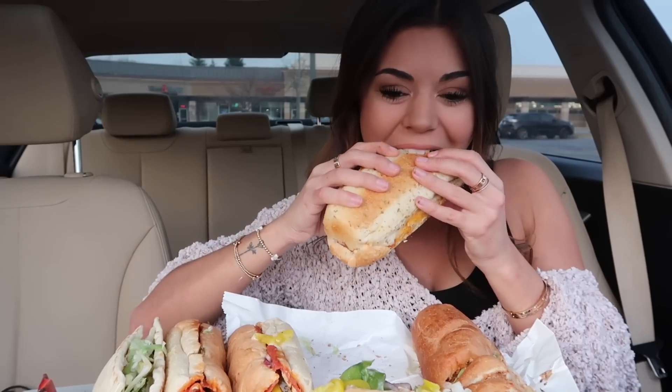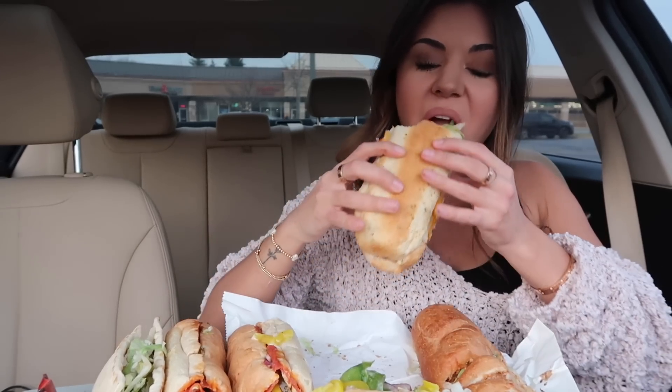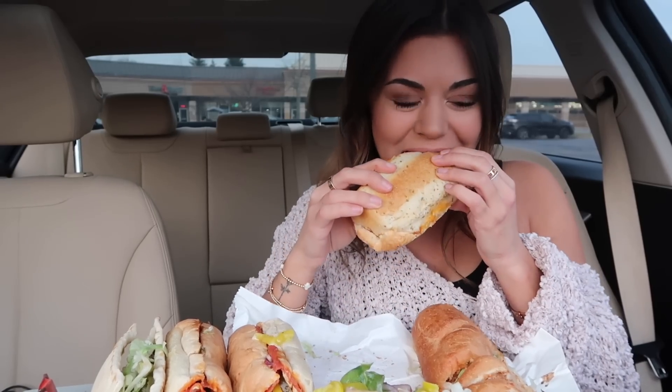Now that we tried the sweet onion sauce, let's try this ham sandwich that has the creamy sriracha sauce and also chipotle sauce. I like the creamy sriracha a lot. And with the chipotle — oh yeah, you can see all the sauce right there. That's spicy, but I like it. I will definitely get this creamy sriracha again. The chipotle sauce even has a little bit of a kick to it too. I like how you put both sauces on here. My sub I usually get, I do mayonnaise, mustard, and chipotle sauce, and whenever I order with friends they're always like, that is so many sauces. I never get ham from Subway, but it's good.